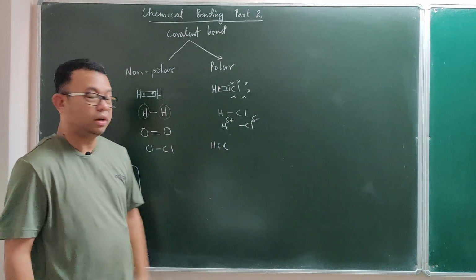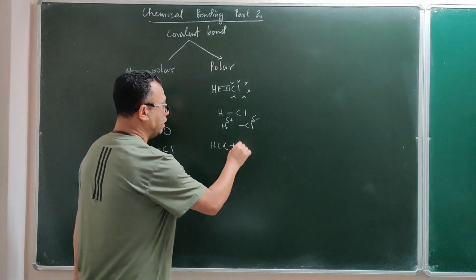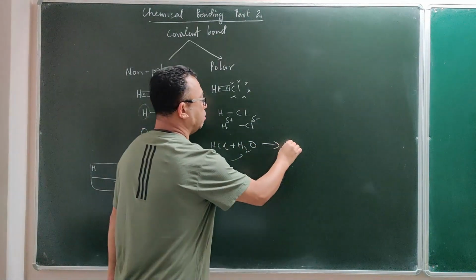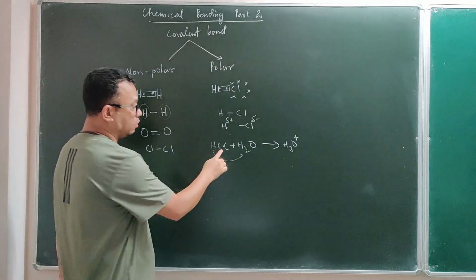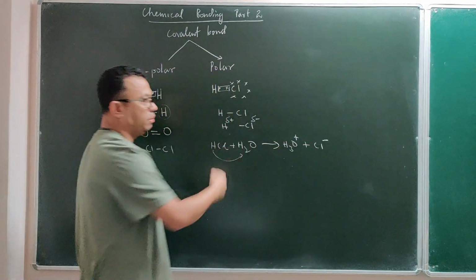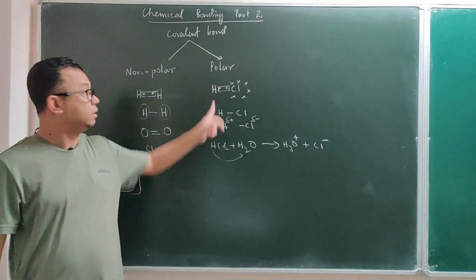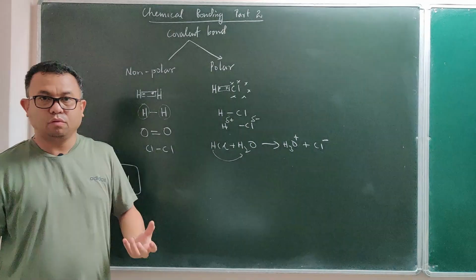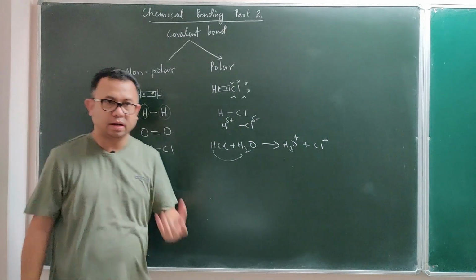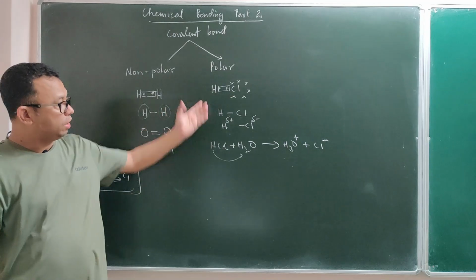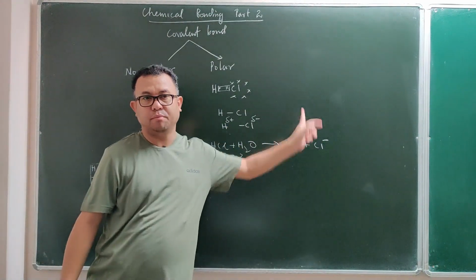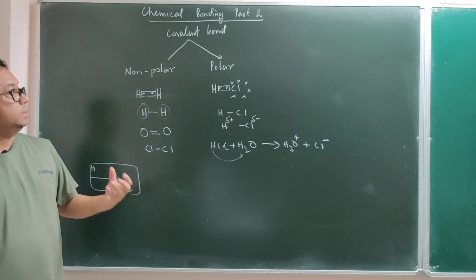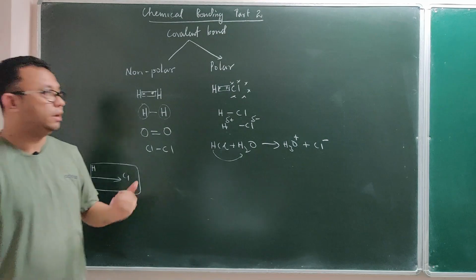And here with polar covalent compounds, if you dissolve HCl in water, this hydrogen will join with water to form hydronium and chloride ion. Chloride ion is formed all because of the fact that it is a polar covalent compound. So ions are formed, and whenever ions are formed, HCl, even though it is a covalent compound, and again I am repeating, covalent compounds don't conduct electricity, but HCl, being polar covalent, produces ions when dissolved in water, and because of the ions only it starts conducting electricity. This is your polar and non-polar compound.